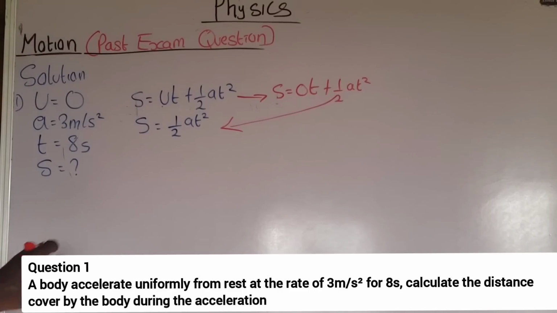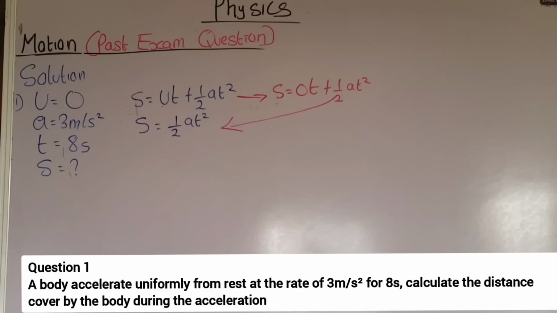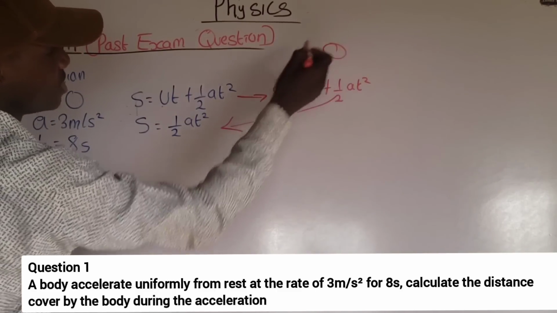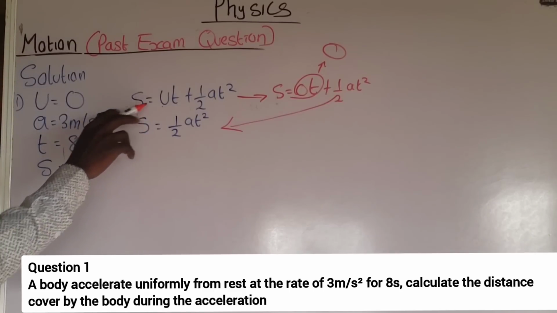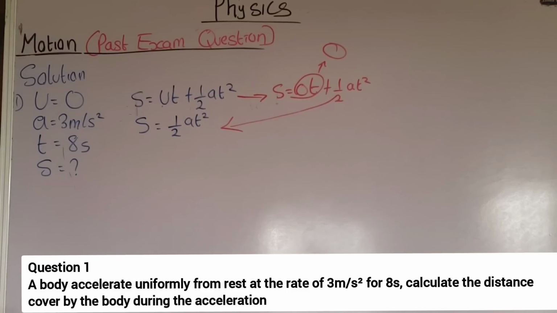So when you hear that a body accelerates from rest, you will find this kind of question in objective. That is what JAMB tests you. JAMB overhead, you have to be very smart. So when you come across a question that says initial velocity is 0, know that this will be 0, because by the time you take the product of 0 and t, you're going to have 0. So the equation becomes s equals half at squared.